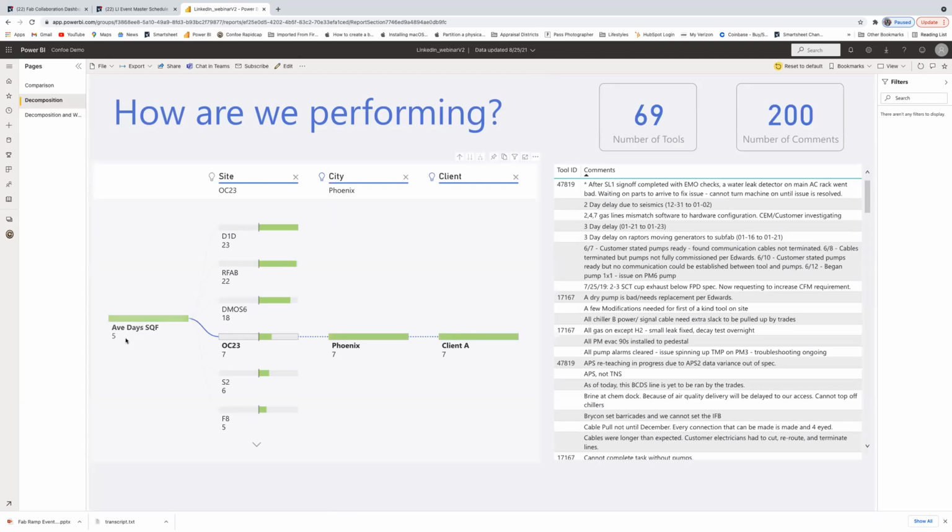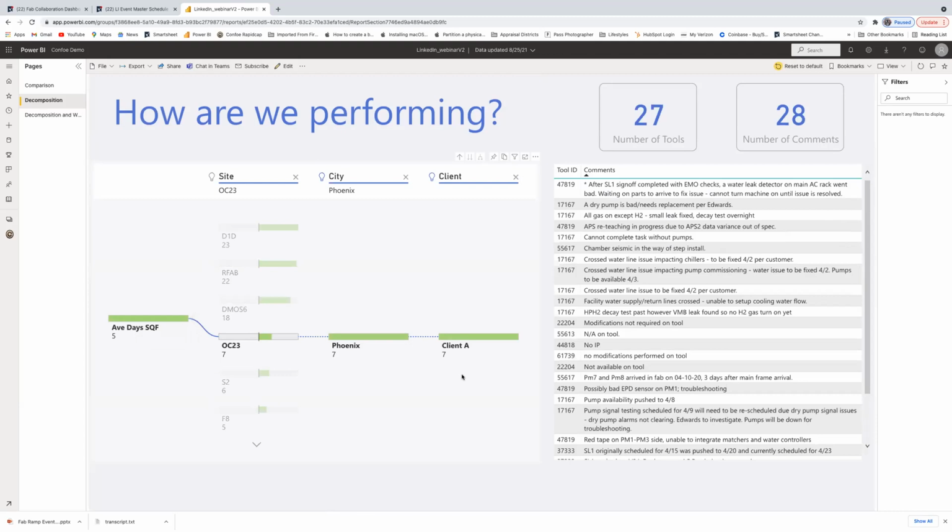And average days to supplier qual finish performance of all of those tools was 5 days ahead of schedule. If we look at Plan A in Phoenix, there were 27 tools, and there were 28 delay comments.